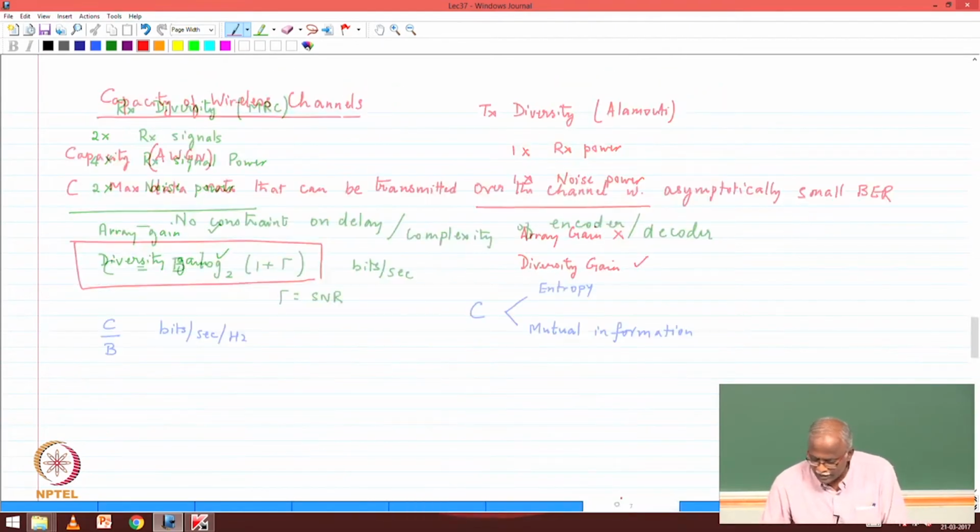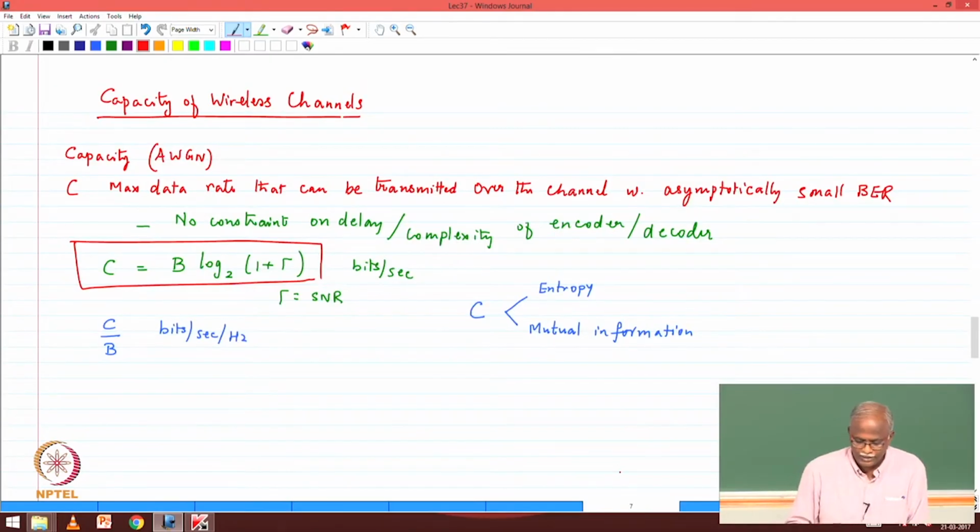Okay, the last part that we had discussed in the previous lecture was our understanding of channel capacity. Again, we just referred to the basic discussions on concepts of capacity that you would have studied in digital communications, which is linked to the concepts of entropy and mutual information between transmitter and receiver. And based on this assumption, without any constraint on the delay or the complexity of the encoder decoder, the channel capacity, according to Shannon, is given by bandwidth times logarithm base 2 of 1 plus SNR. So again, this is a very useful form.